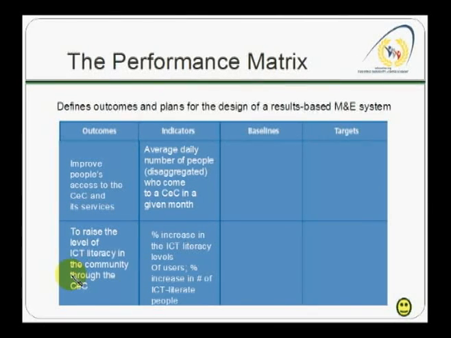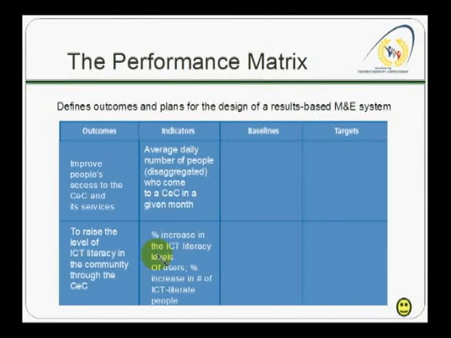Okay, the next outcome, you would want to raise the level of ICT literacy in the community through the CEC. So the outcome is interesting. It has a sense of nobility in it because you want to raise standards of how people use information, for example, or to be more ICT literate. But if you analyze this, it's actually quite tricky to measure.